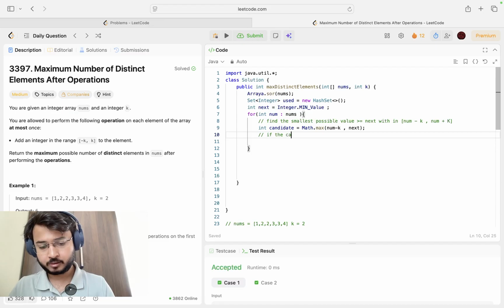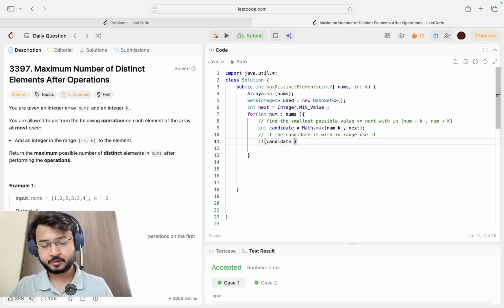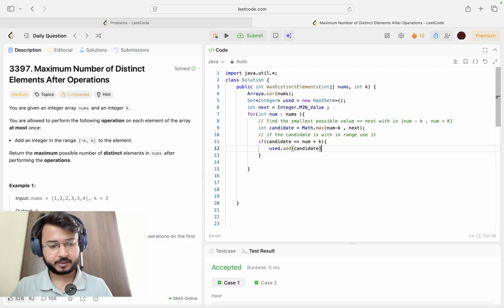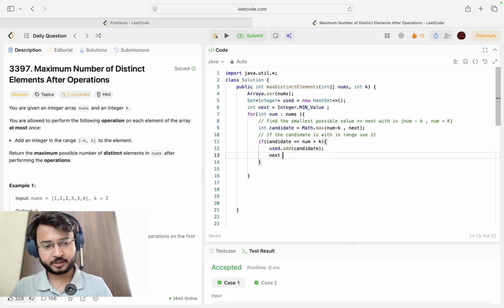If candidate is less than or equal to num plus k, we will use it: used.add(candidate), and we will move next to the next integer, candidate plus 1.